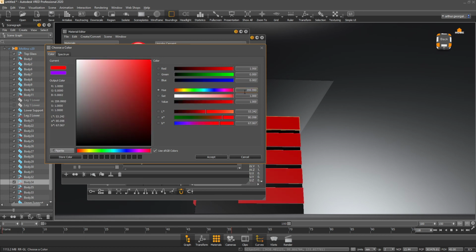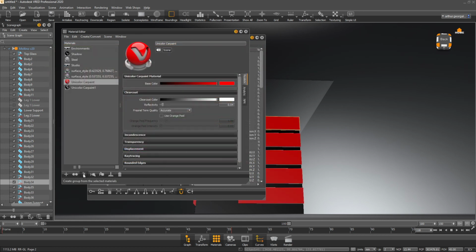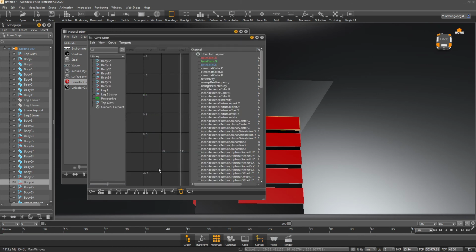Maybe, yeah, we'll go to the red. And then we just come in and key that frame.